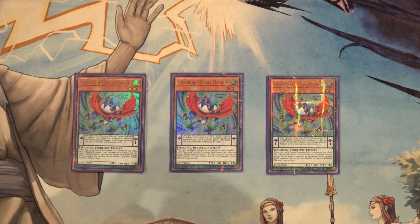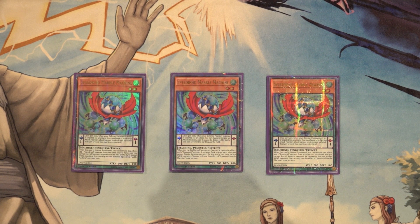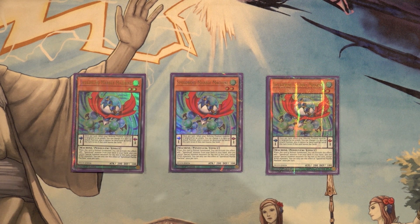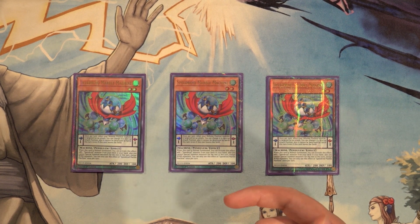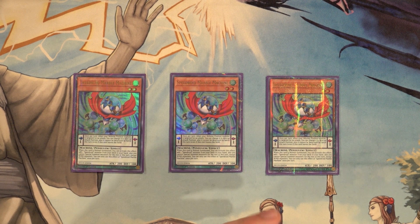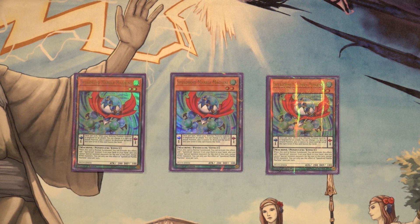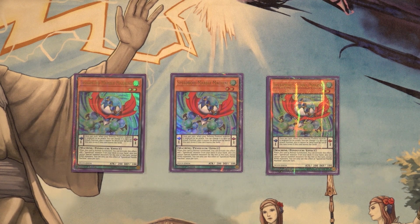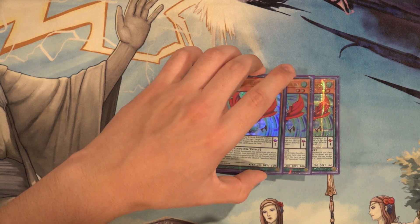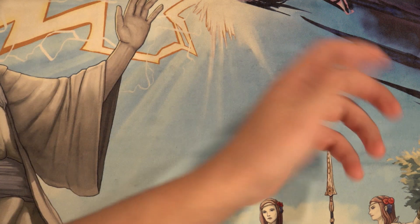I still like Speed Lift and might try it again in the future, because I still think that card has merit as long as you're basing your deck around it. That's why I was playing the Battle Wasp engine as well — it facilitates Rubber Band Shooter and is also a tuner. But this build is a lot different, and Marble Machine is really one of the forefront normal summons for the deck because we aren't playing Horse Stilts. It's very good whether you open it or get it off Rubber Band Shooter.